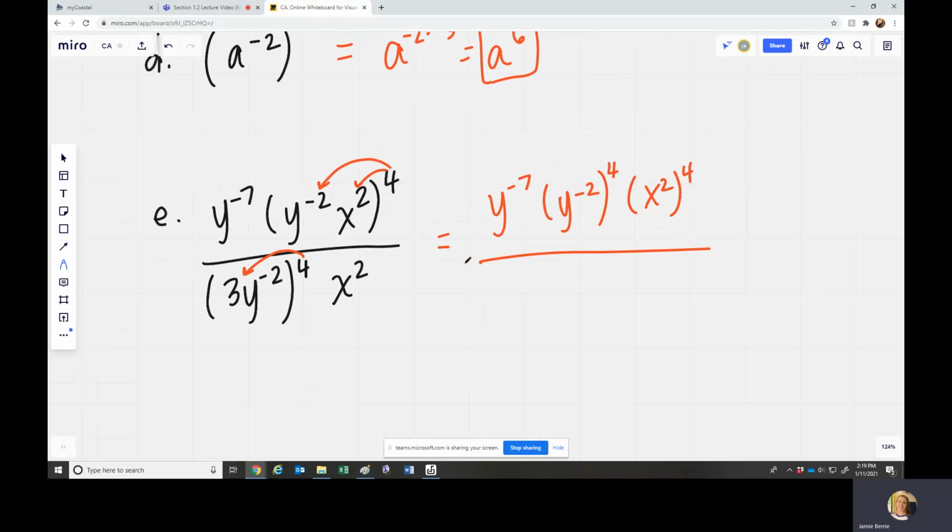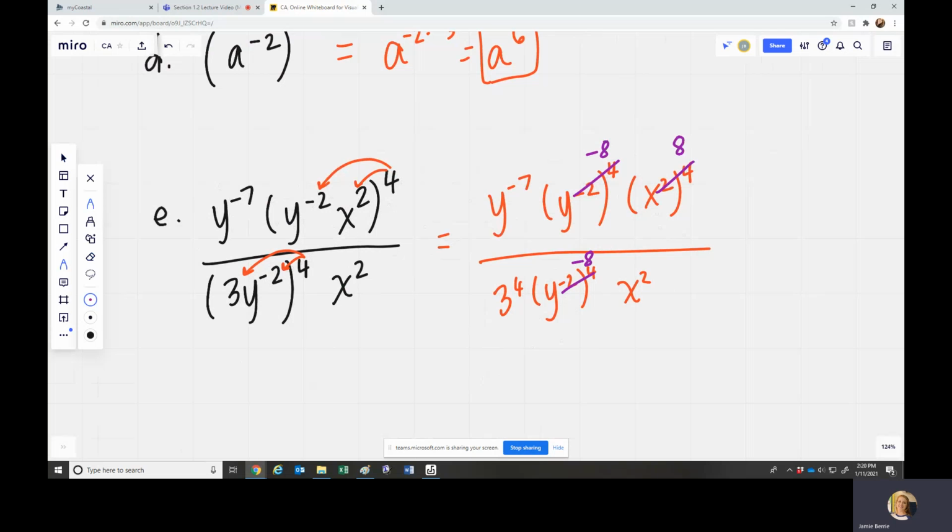And then I'll go ahead and distribute this exponent on the bottom as well. So that would be 3 to the 4th times y to the negative 2 to the 4th, and then x squared. Notice how if it already had an exponent, I'm just putting it in parentheses, and that way it looks like my power to a power formula. All right, so I think I might just do some work in between here to save myself some writing. Negative 2 times 4, power to a power, you multiply them, so that would be negative 8. 2 times 4 is 8. And then here, that would be negative 8 as well.